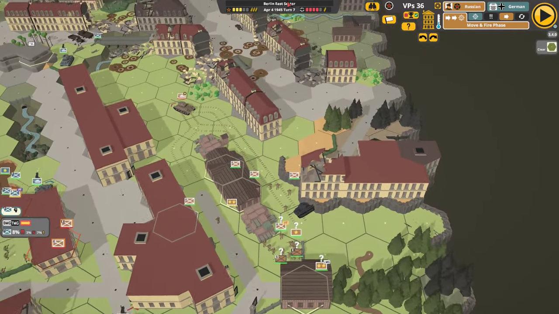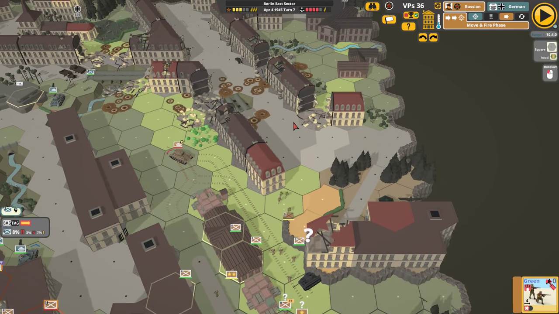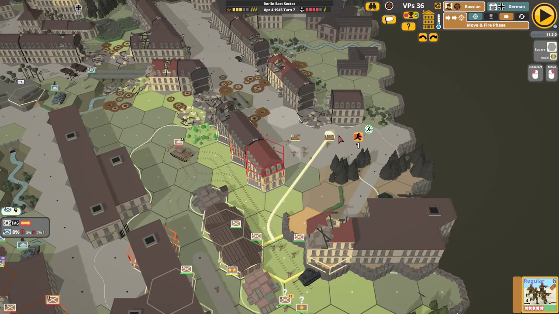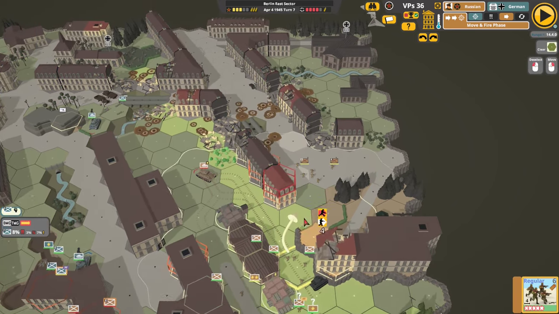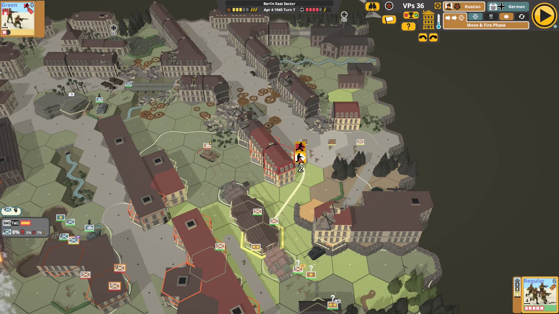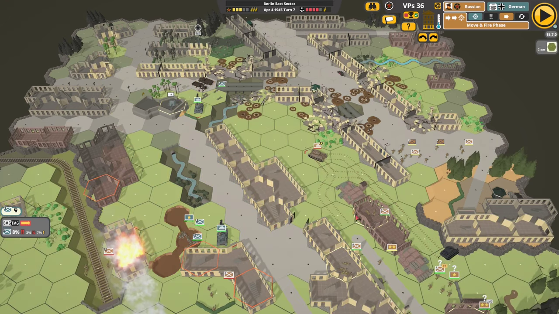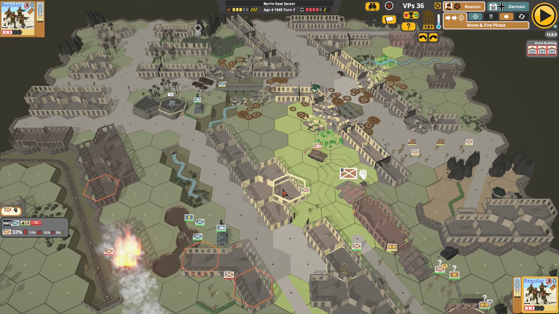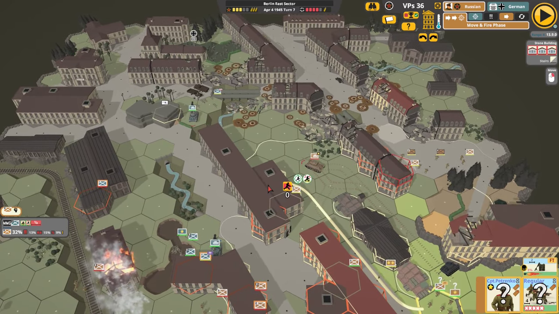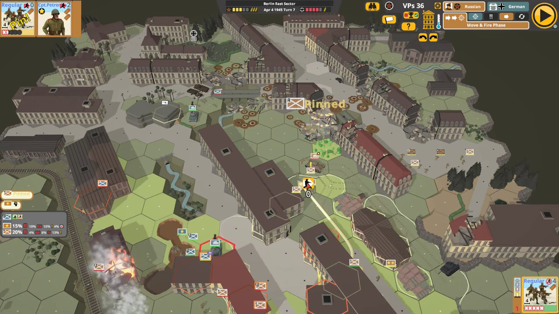Okay. In the meantime, we can continue moving towards that objective. We'll send these shot up half squads as scout teams just to draw any fire. It's pretty clear. I see. How very irritating. Well, get over there. I don't know what can hit them there, but we're just gonna go with it. Cool. Drop that there. Move it.